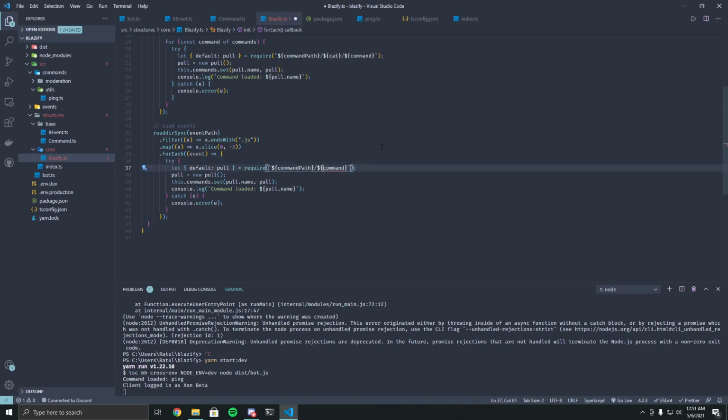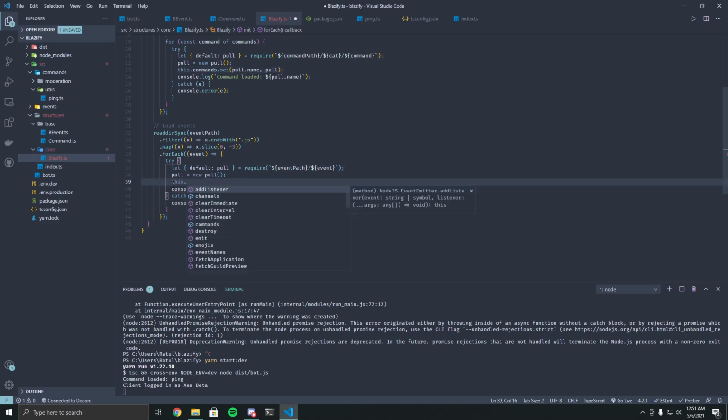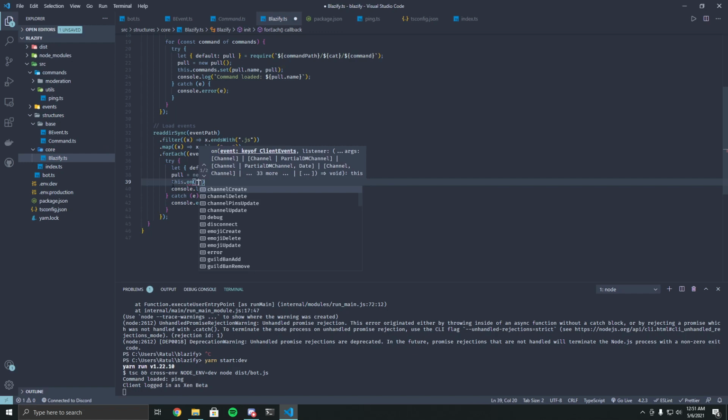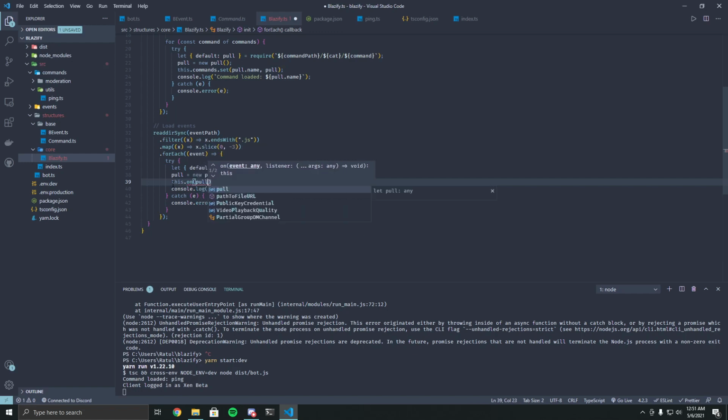It will have the event file name, and it will have the event path as well, and instead of setting it to this, what we will do is this.on, pull.name.